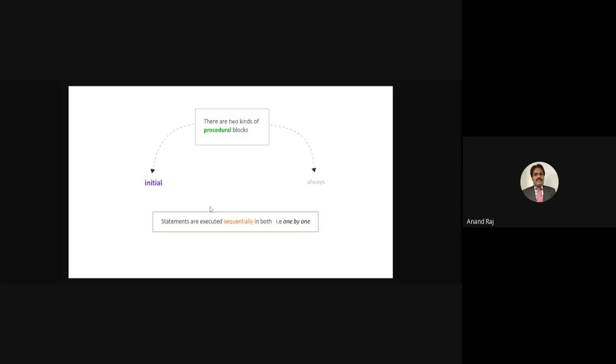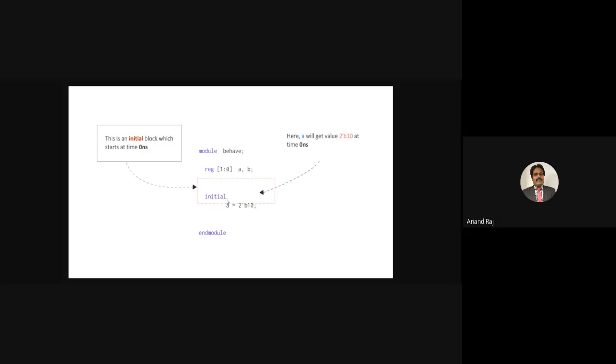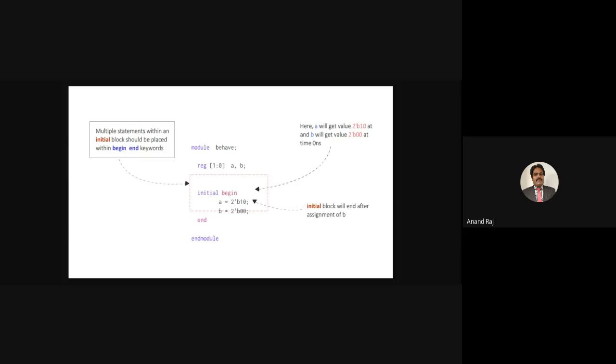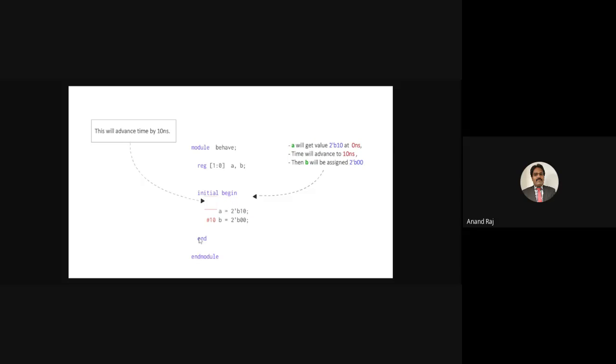There are two kinds of procedural blocks: initial block and always block. This is an initial block which starts at time 0 nanoseconds. You can see here multiple statements can be included by using begin and end.